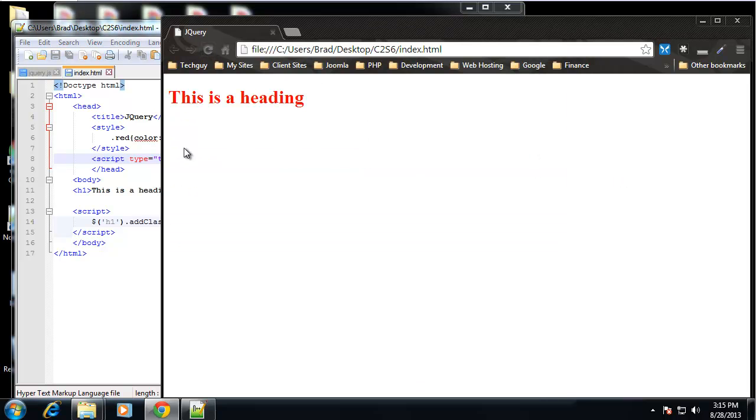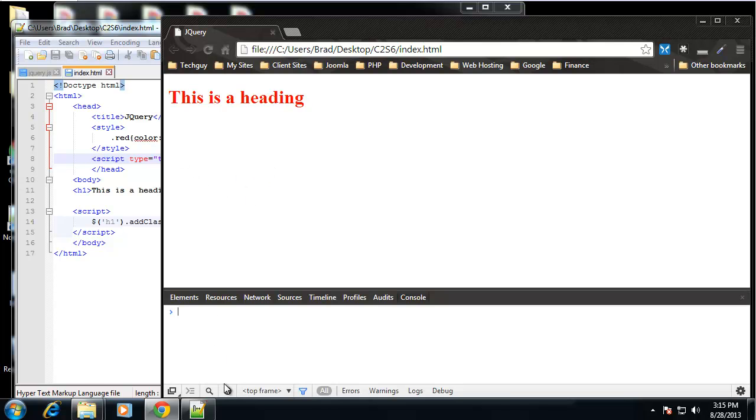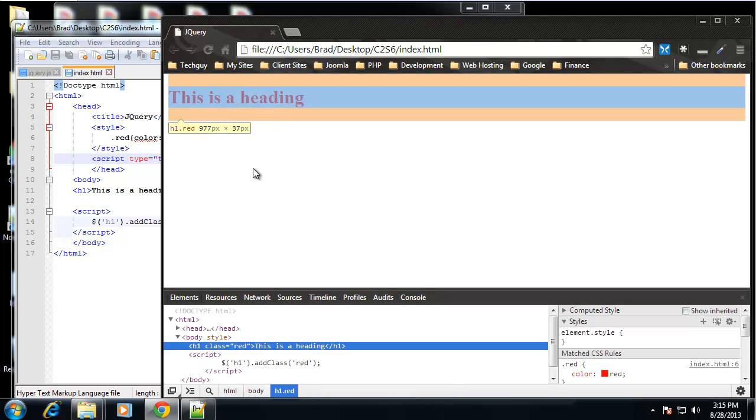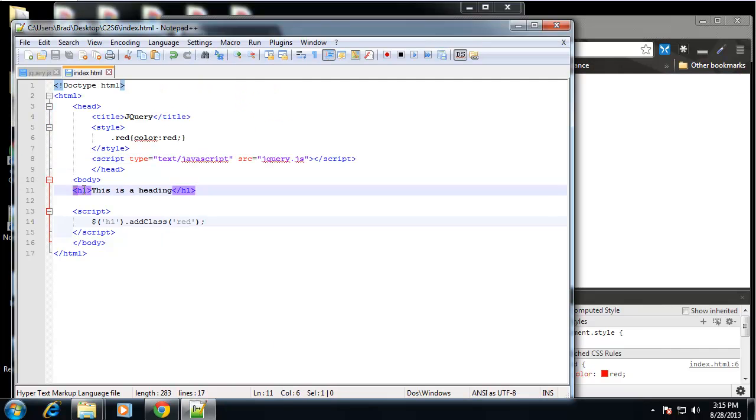Alright, so now if I reload, this heading has a style. If we look at it through the developer tools, we can see H1 class red. Now that's not here. We're not assigning that class through HTML. We're doing it through jQuery. So that's how you select an object.